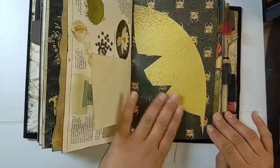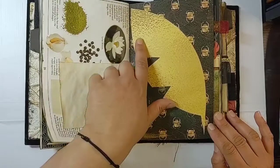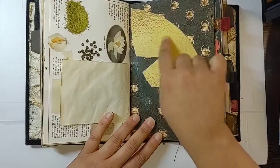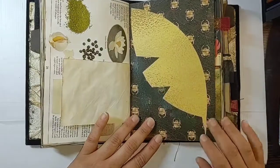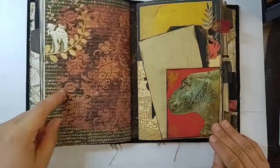And then, I put these big leaf images in, mostly because I really like the hammered gold look of them, and I think they go really well with the rest of the kit, but I thought it'd be fun to just use them as the writing space on the pages, instead of putting in a paper or a notepad or something in there.